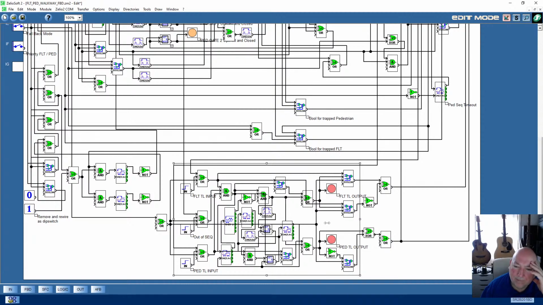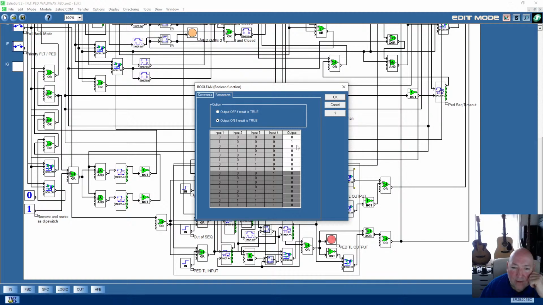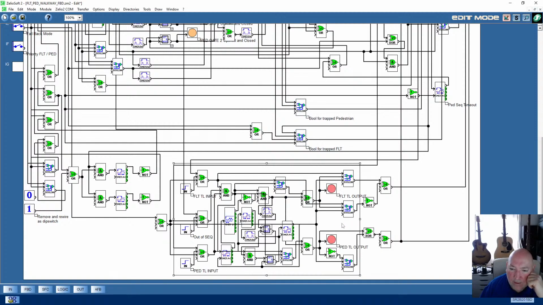Okay. Right, so we need to say to it, so if this is on, we need to override this one. If that's on, that'll let it through if that's on and that's off. So let's change that. So on and off, on and off, that one. And this one is going to let this through if that's on.